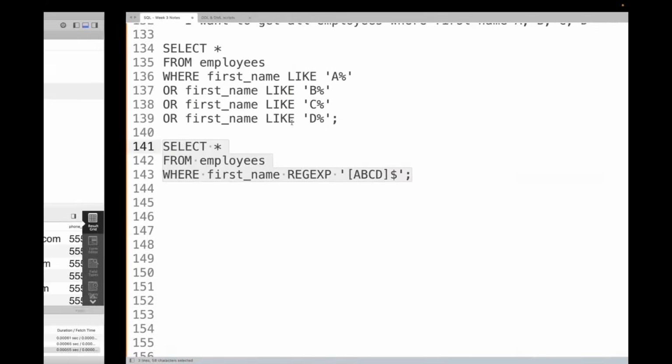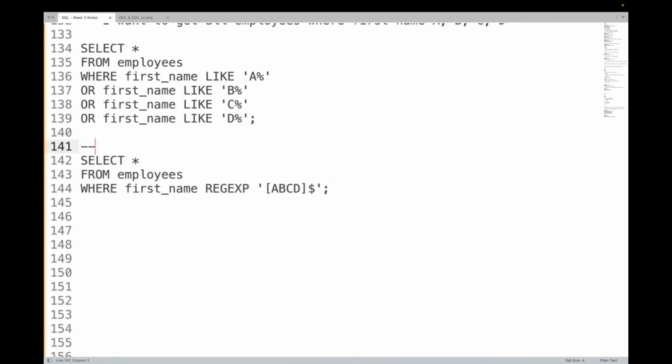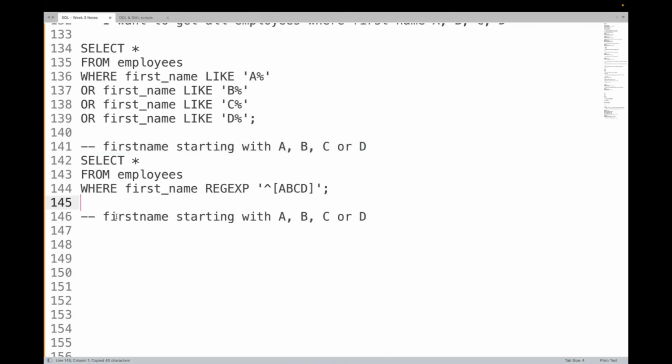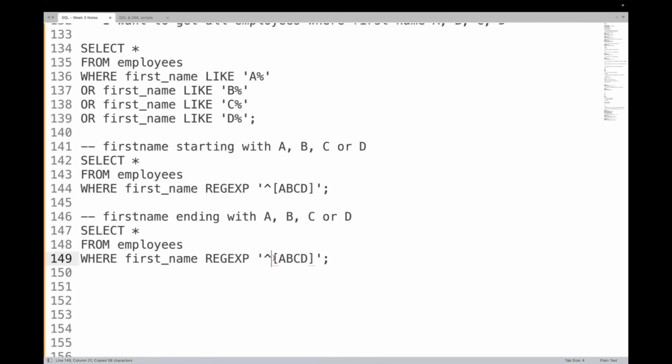That's it. So I'll just write first name. First, I will just do this. Caret, first name starting with A, B, C, or D. And now if I have to say first name ending with A, B, C, or D, let's see, I just give a dollar here.